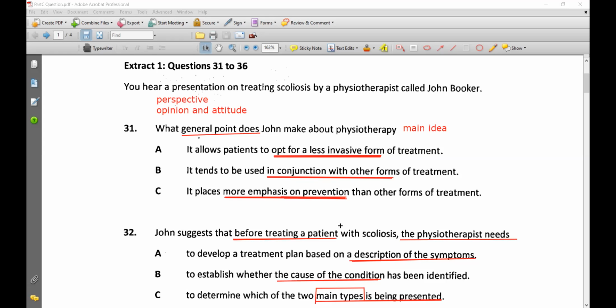So what they have to basically do before developing a treatment plan: do they need to establish the cause of the condition? Do they need to establish which type they are dealing with? Or would they not worry about the type, and develop the treatment plan just based on the symptoms, just for the relief of the symptoms, the way we call symptomatic treatment? Yeah? So this deep analysis you would have to do. Now, definitely right now when we did it, it took us around 10-15 minutes of time.